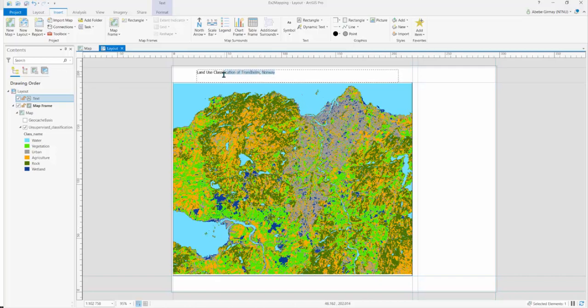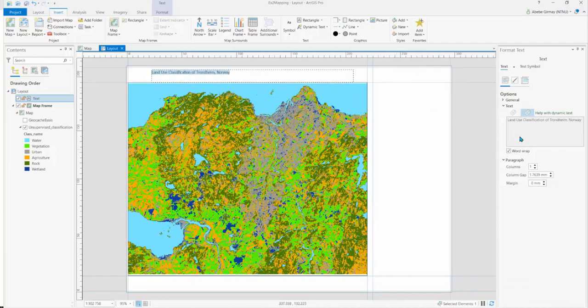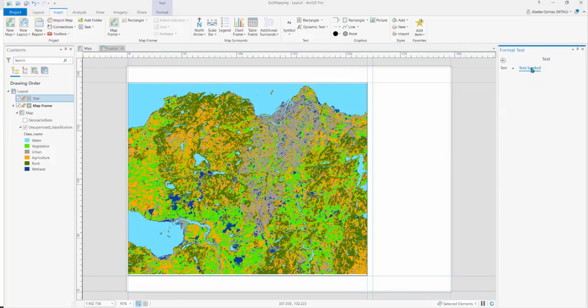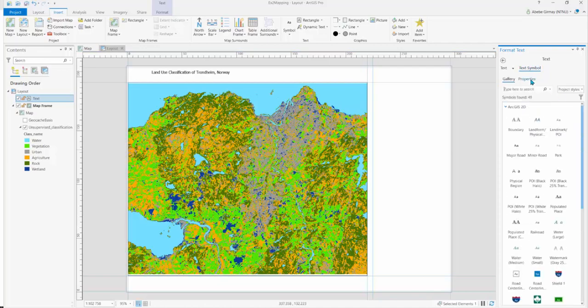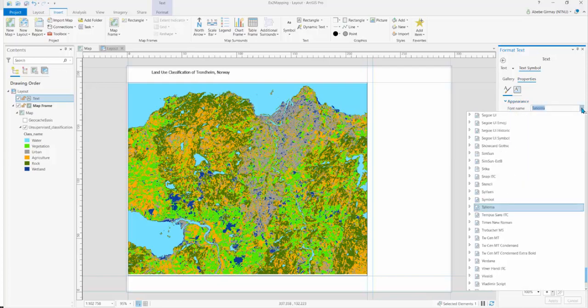Then it's also possible, once it's finished, to click outside and then edit the font and everything that you want about this. So to edit or to increase the size, the font, and the type of text, we go to the text here and properties, and then click on appearance. Then here you can choose the font name.